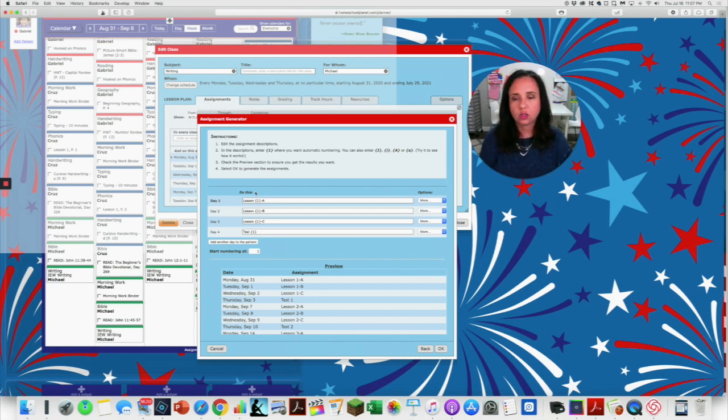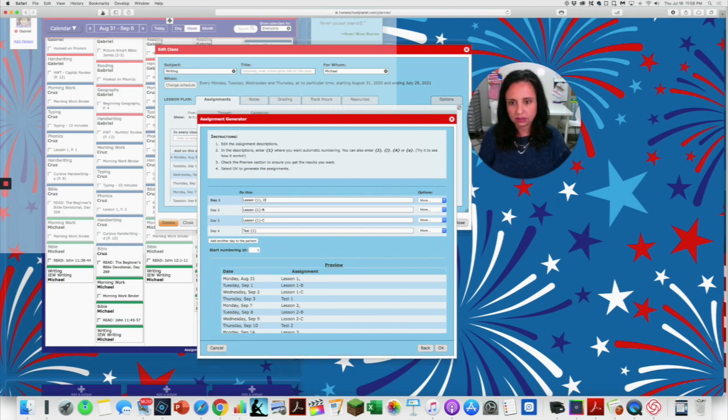So we'll have lesson, and then this curly brace, and number 1, it tells you this is where you have automatic numbering, and we're starting the numbering at 1. So this is going to be lesson 1, and instead of A, I'm going to put day 1.